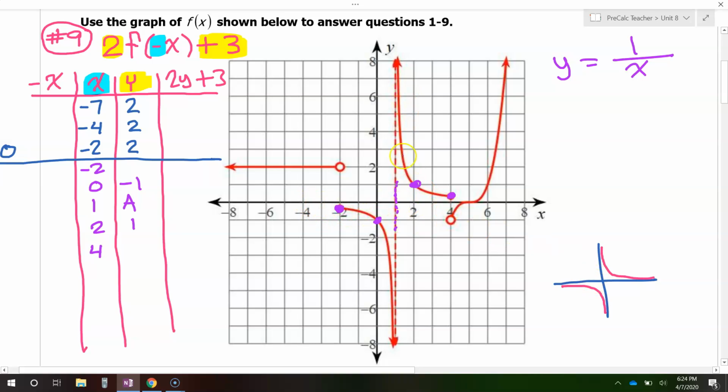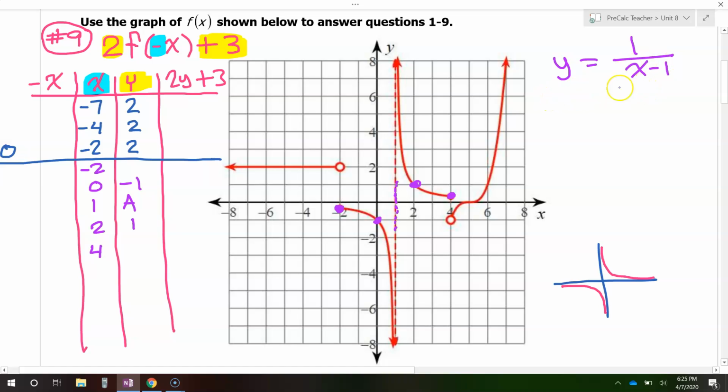So compare that to what's going on here. The x-axis is still an asymptote, so that means there's no vertical shift. However, instead of the y-axis, we have a new vertical asymptote at 1. In other words, this graph has been shifted 1 to the right. And the way we get a shift of 1 to the right is if we put x minus 1 in the denominator. Okay, so this is the equation of this middle part of the graph. All right, y equals 1 over x minus 1.